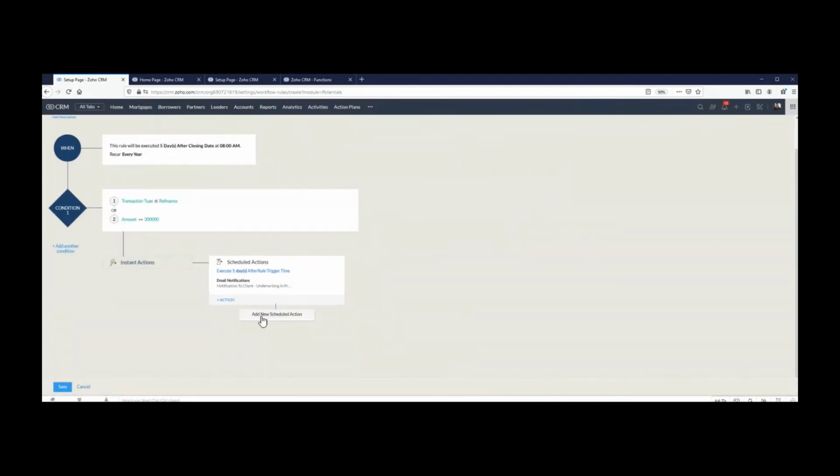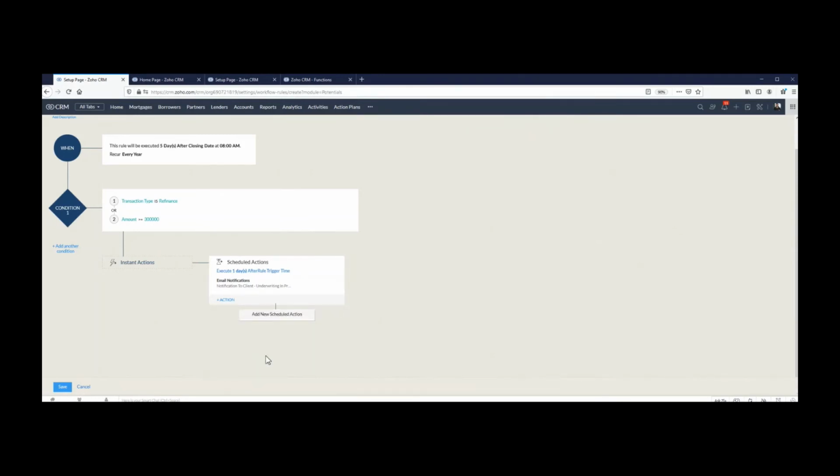And then I can continue to add them. I can add up to actually 5 other scheduled actions. So then I could say, okay, 2 days after that. So this is kind of a good way to do a campaign, right? If I wanted to have 1 email start and then a bunch to follow, scheduled actions are really good.